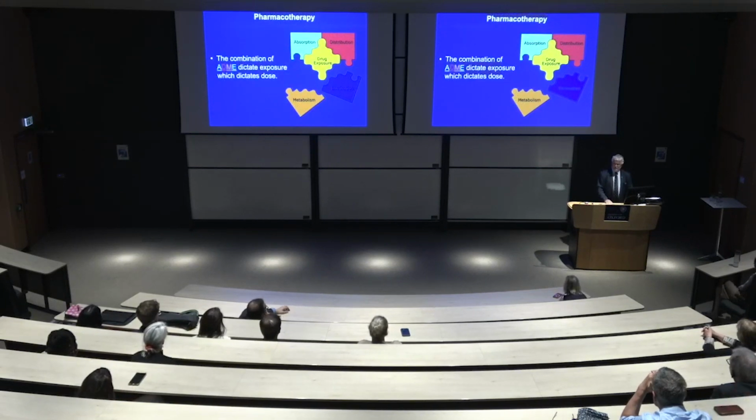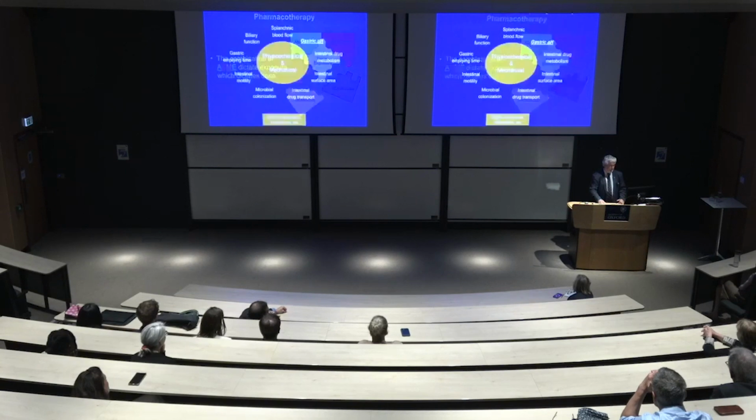Critical role of pharmacokinetics. In adult medicine, we know this. In pediatrics, in neonatology, and in pregnant women, we don't know this. So I want to repeat it again. All these factors are important because that will tell us what is the exposure to the medication. And if we know that, we know how to dose them. Otherwise, it's a black box. We just start something and we think we're doing the right thing, but that might be many times not the case.